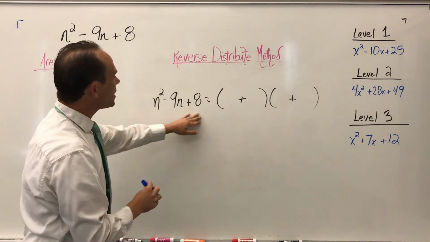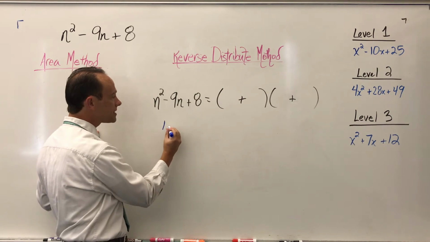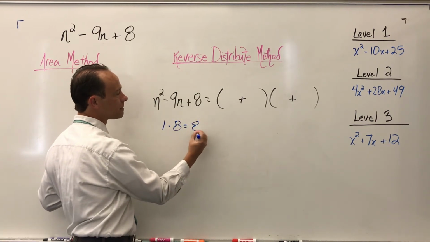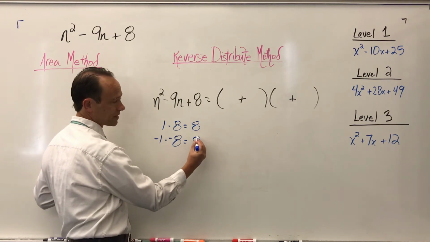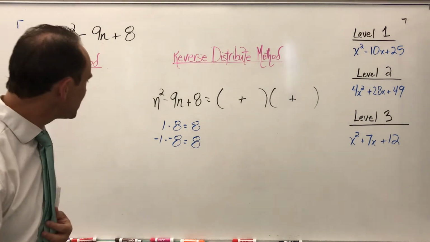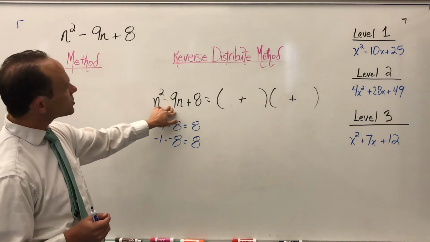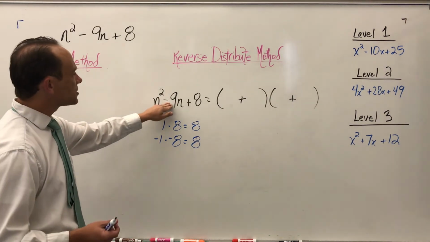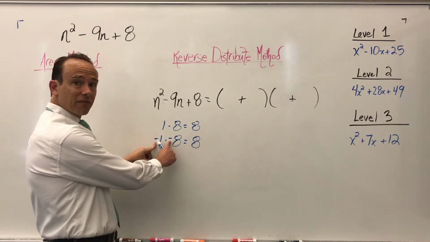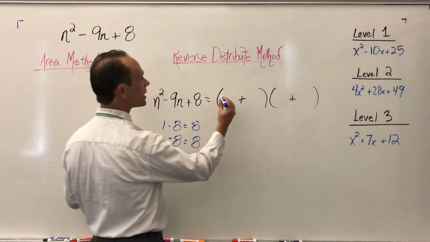And so when we talk about how to get to 8, you could do 1 times 8, but you could also do negative 1 times negative 8. Also gets you to a positive. And so look at that with me, right? Because we know that this middle term is the result of an addition. The fact that we're adding to a negative means this is going to be my first guess, that they're both minuses. Well, we'll see what happens.